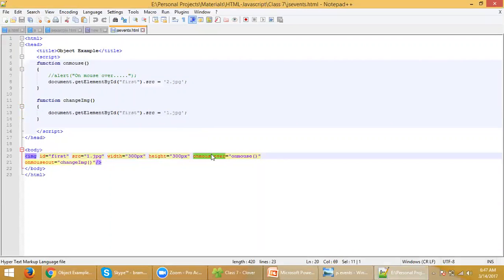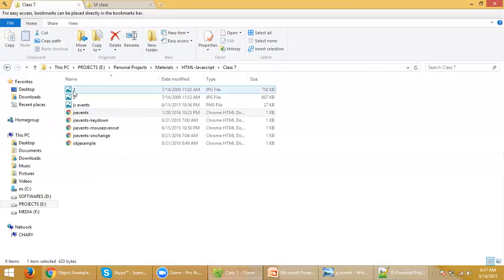Right? Here we declare two events, onmouseover and onmouseout. In mouseover, we are changing the src, and in mouseout, we are changing it again to the original state. This is for onmouseover and onmouseout.